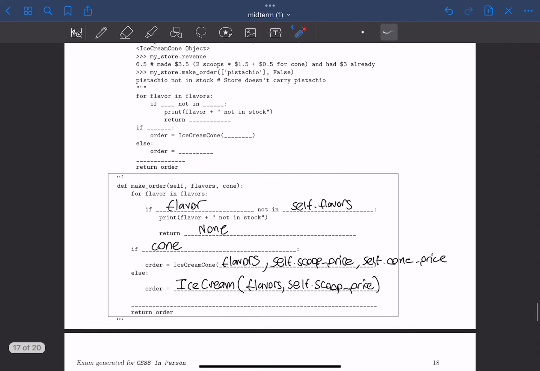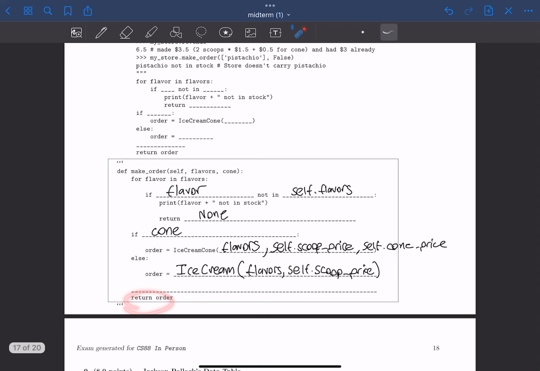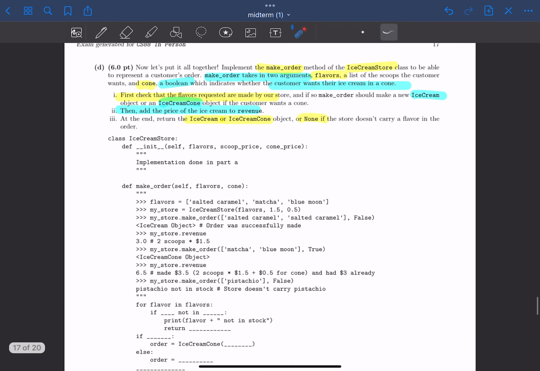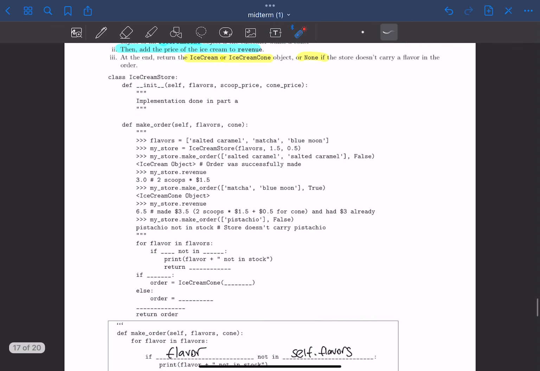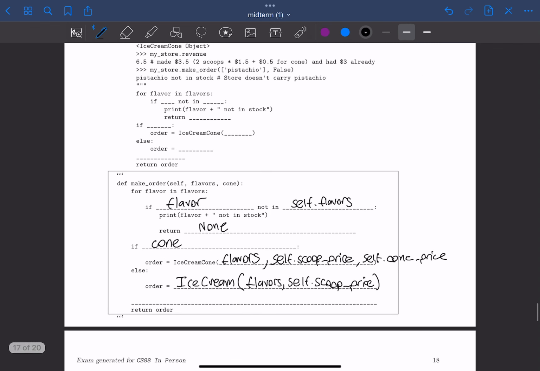So two more things we need to do. We need to return whatever instance we just made, right? Which we have already here. But remember that we also need to add the price of the ice cream to revenue. So what's the best way to do this? Well, remember that revenue is an instance variable on ice cream store. So we need to do self.revenue if we want to update it. And what we can do is update that by calling order.price, right?